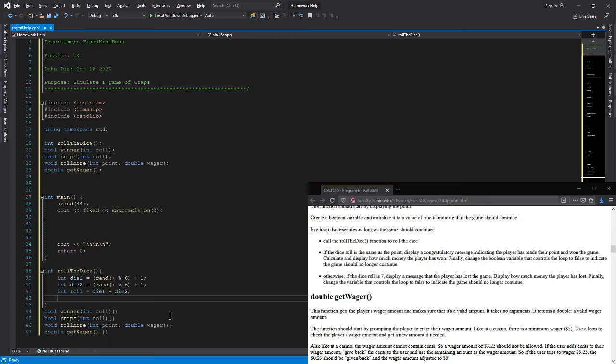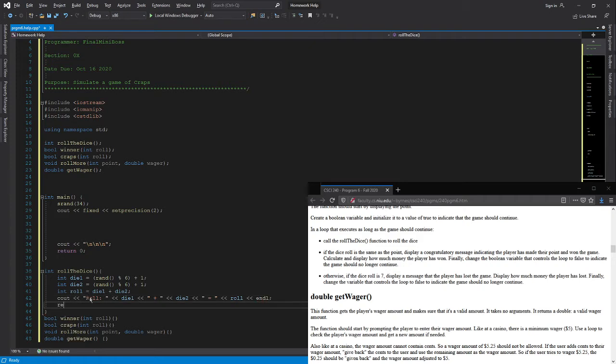Then we need to output the individual dice as well as the total to the console. So we'll do that, cout roll, die1, plus, die2, equals, roll, and we'll end it with a new line.